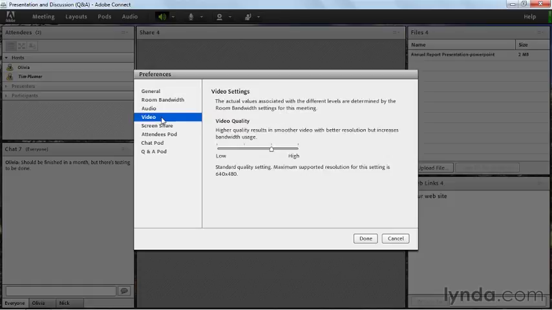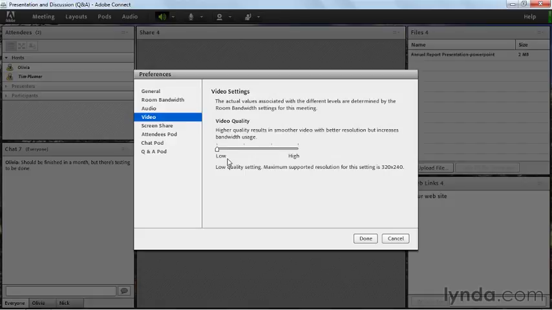Most cases, leave it like this, but again, in a troubleshooting situation, this can be helpful for you to adjust things. Video. The video camera is a high bandwidth tool. It uses a lot of bandwidth to give you a high-quality video stream, but you can control it. So for example, if you know that you're in a lower bandwidth situation, maybe you yourself are connected via wireless, you can set this back to give yourself a lower quality video stream.